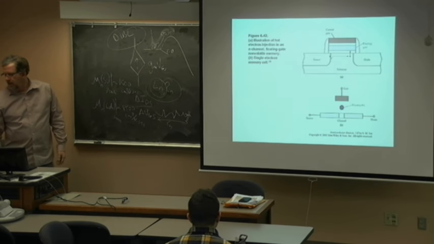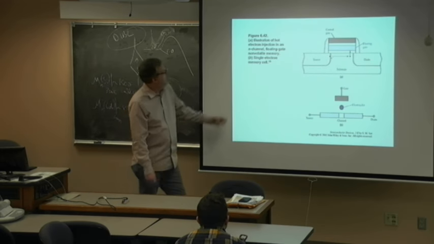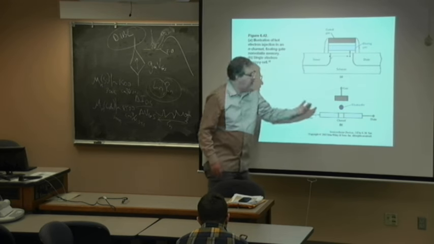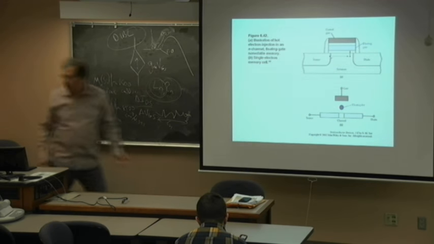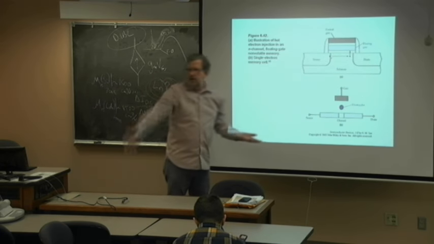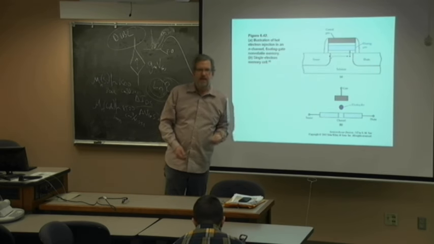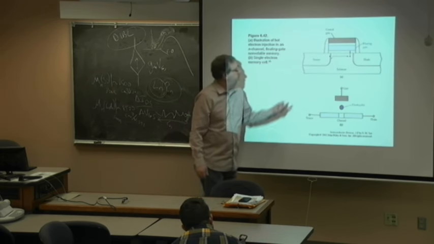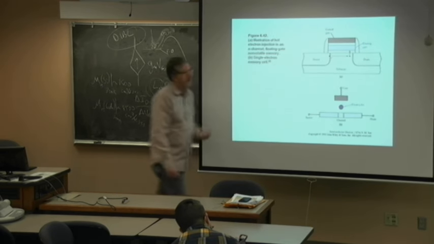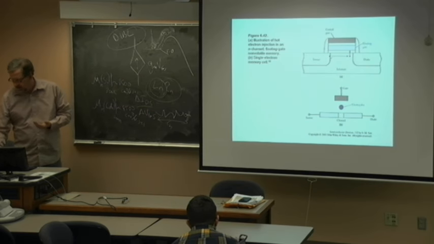And this is the source of your flash memory, by the way, non-volatile memory. So you're putting charge on a floating gate, and you're essentially changing the threshold voltage when you write your computer program to your flash drive and take it home and email it to the TA. You're basically putting charge into the gate and just shifting the threshold voltage. That's how you store the ones and zeros.